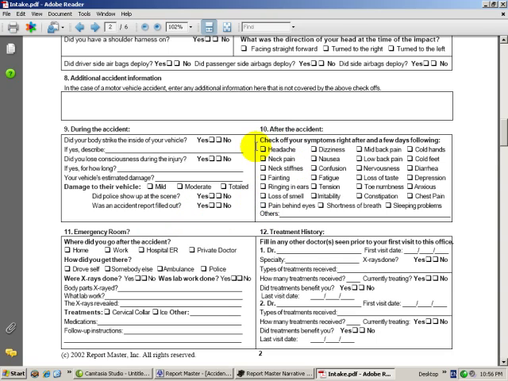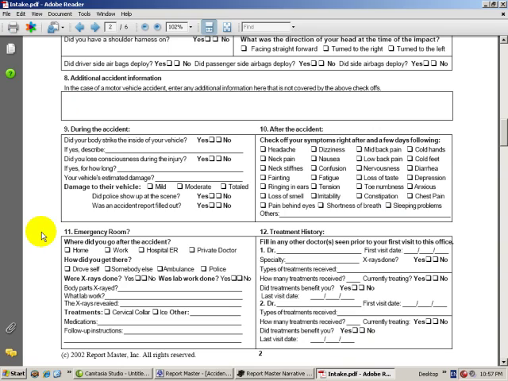And then apparently from a number of PI experts out there, I've heard that this number 10 here is very important: symptoms the patient had right after the accident, which could be different than the symptoms they have in your office right now. So they check these off. Emergency room. Did they go to an emergency room in an ambulance? If so, you know, what about x-rays? Were they done? Lab work, body parts, all this data, other doctors they've seen. So this is a very good full description.